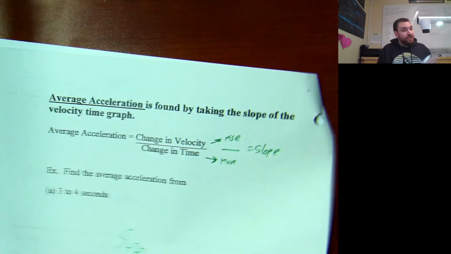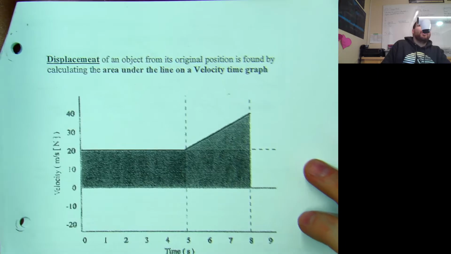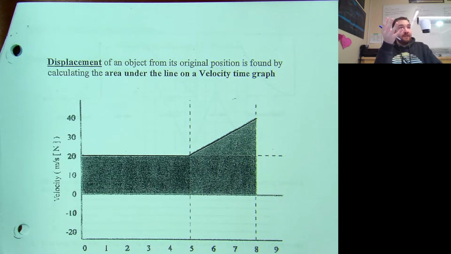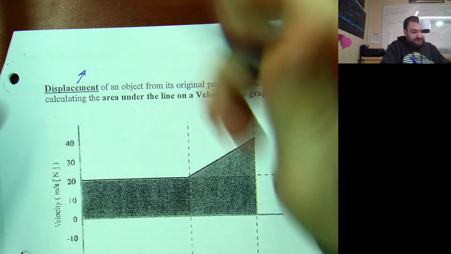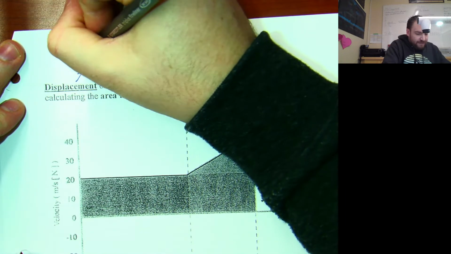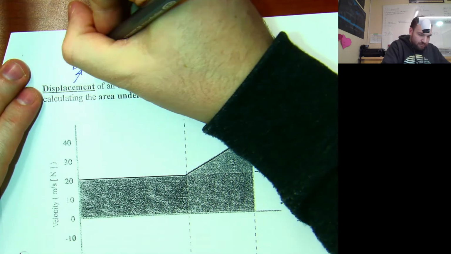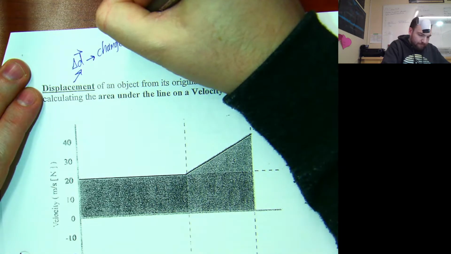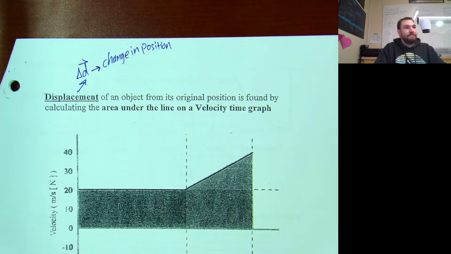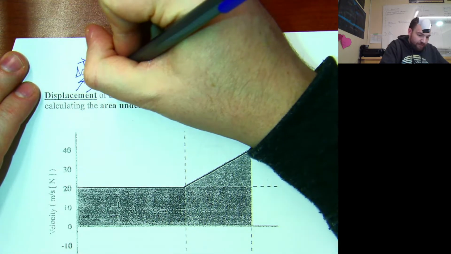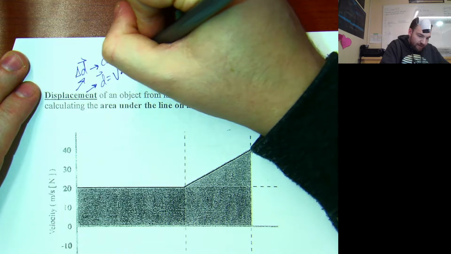So that's one thing that we can find off of our graph. The next thing, flip the page, is actually really interesting. We can use a velocity time graph to actually find our displacement. How? What is displacement? The distance that you travel compared to your initial point. You can think of displacement as a change in your position. How else can you find your displacement? V times t. So your displacement could also be a velocity times a time.